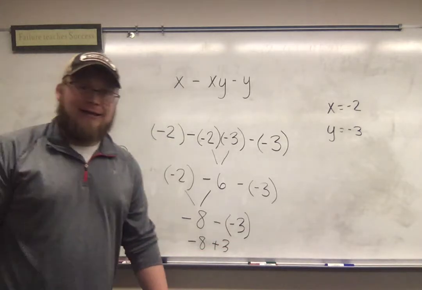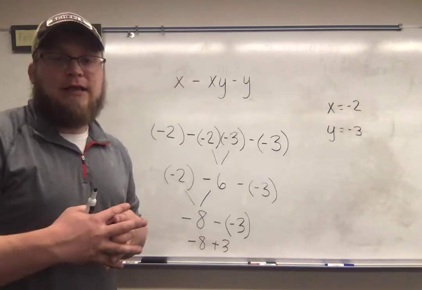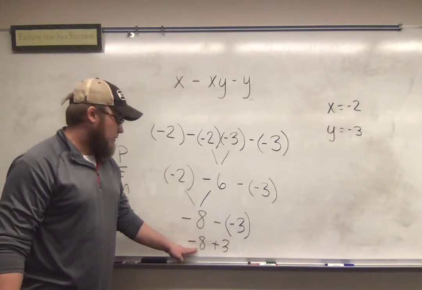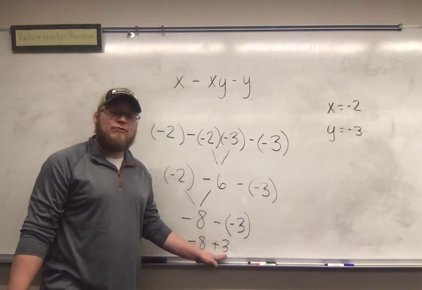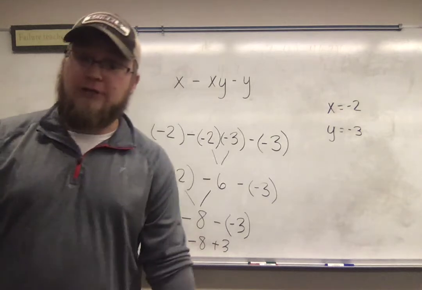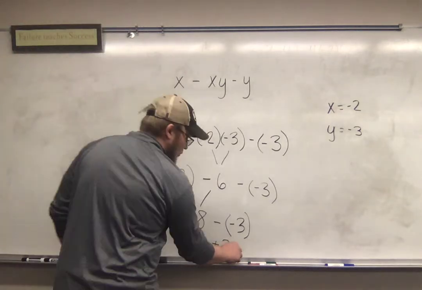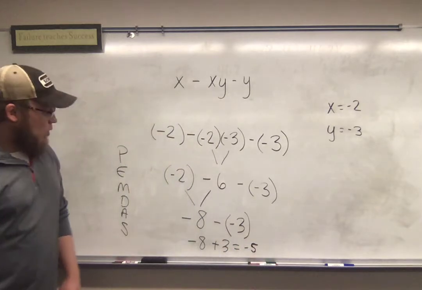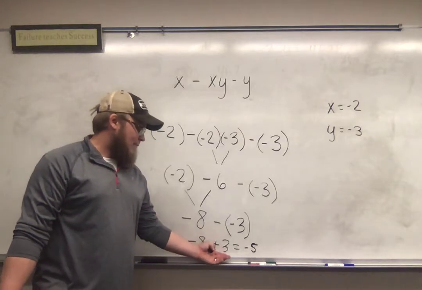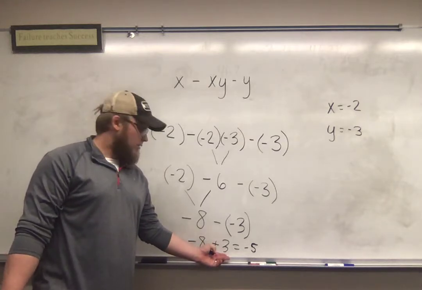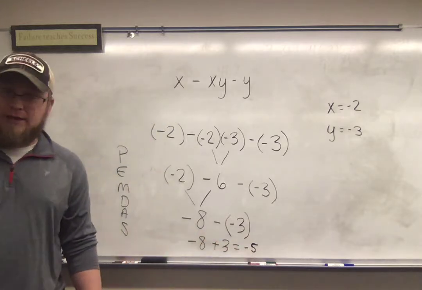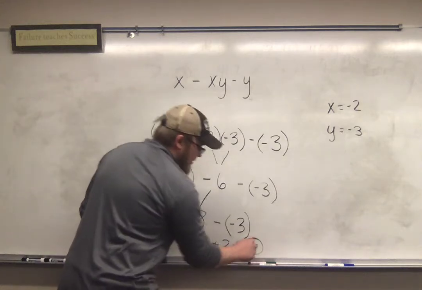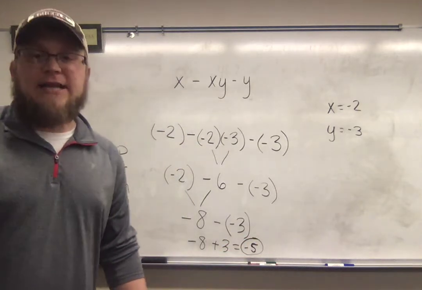Okay, and again, I like to say this in terms of money. To me, it makes it a lot easier. I hope it does for you as well. I owe someone $8, but someone gave me 3 to pay them. Okay, so how much more do I owe them? I still owe them only $5 more. Or I owe someone $8. I managed to get 3 more from the work I did, and I paid them. Now I only owe them $5, as you can see down here. So the answer to example 1 is -5.